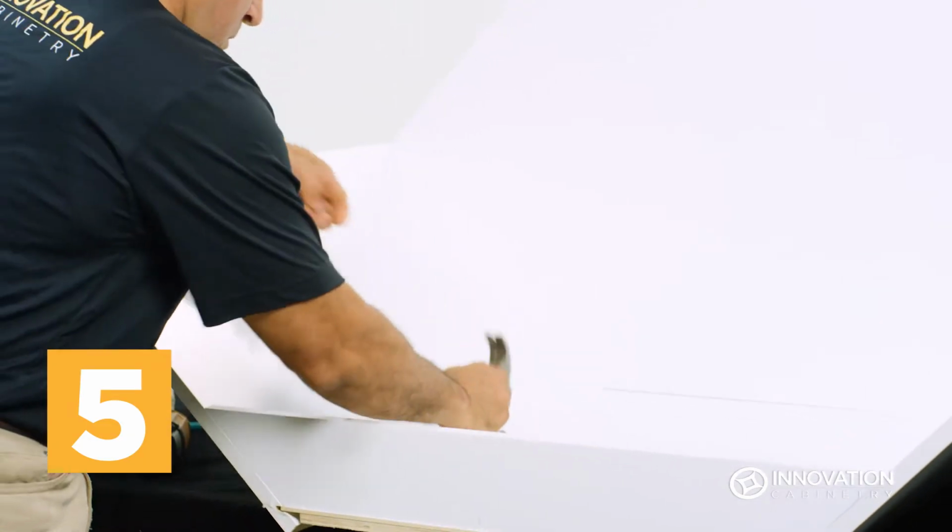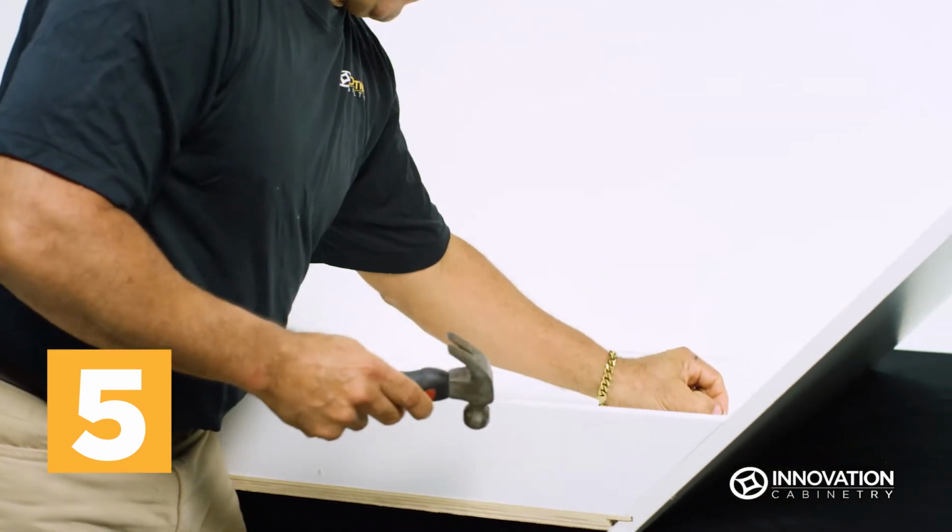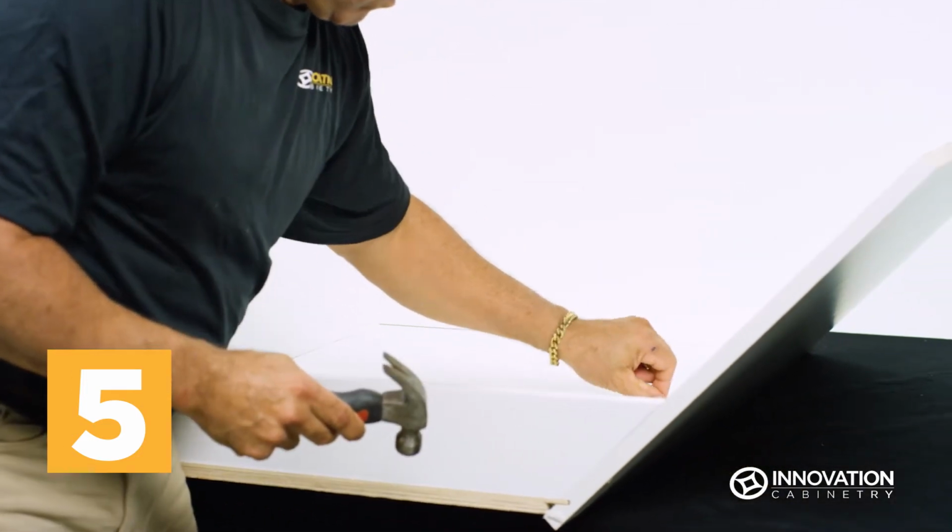Then, place additional shelf pegs into the pre-drilled holes on the backing and second narrow side and tap into place as needed with a hammer.